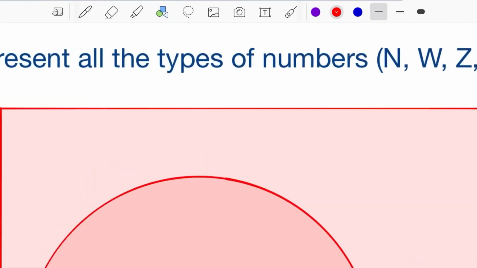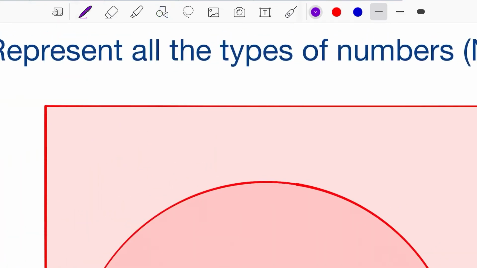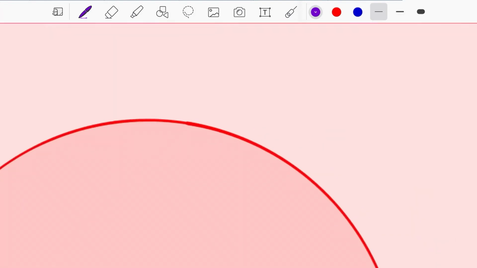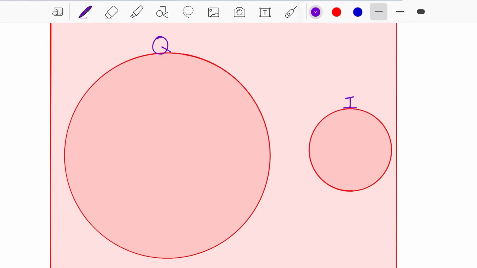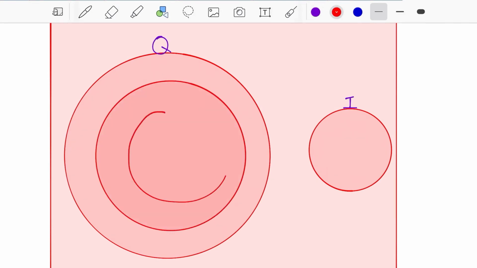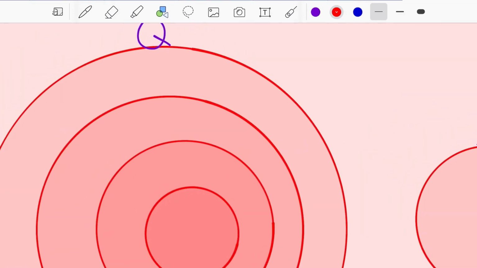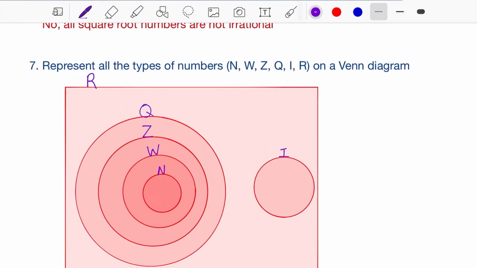So, if we have fully understood the previous questions, we would know that natural numbers is a subset of whole numbers is a subset of integers, and integers is a subset of rational numbers. We will also know that rational numbers and irrational numbers are different, so they are disjoint. And we will also know that both rational numbers and irrational numbers are a subset of real numbers. R is a universal set for rational and irrational numbers. That brings us to the end of the exercise.